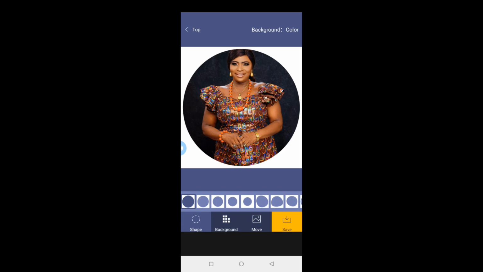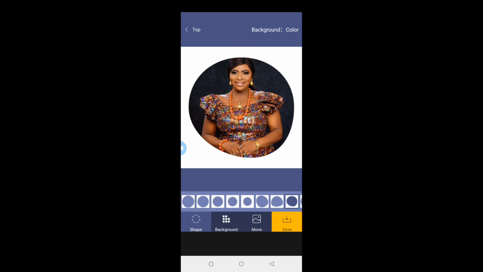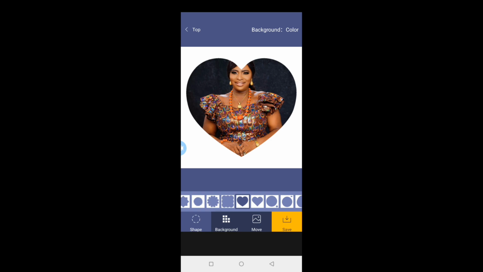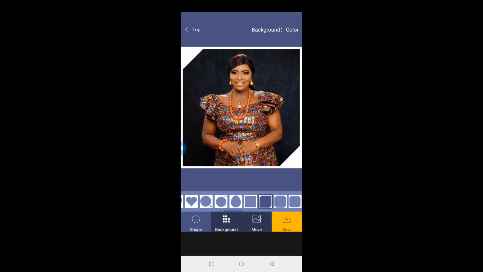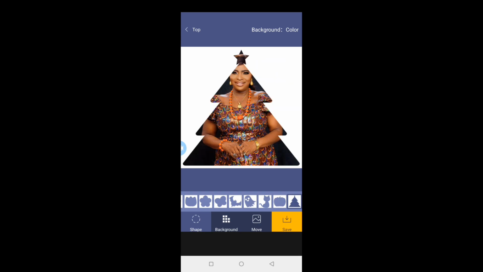So now on this particular application, you have different shapes that you can transform your work into. Whatever shape you want to get. Love beads, animal shapes. You can see we have the animal shapes also. Okay, but I'm not going to be using the animal. For those who want to create Christmas tree, you can do the Christmas tree magic from this. Okay, I think this is actually giving me a vibe. I'm going to be using this image for Christmas tree.